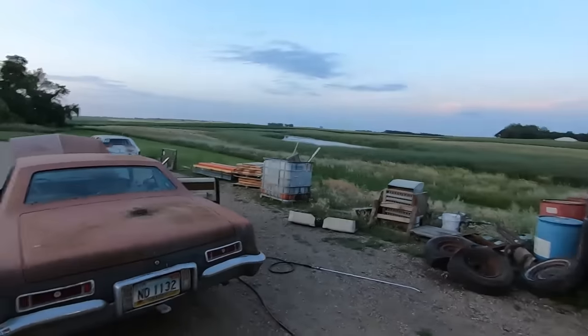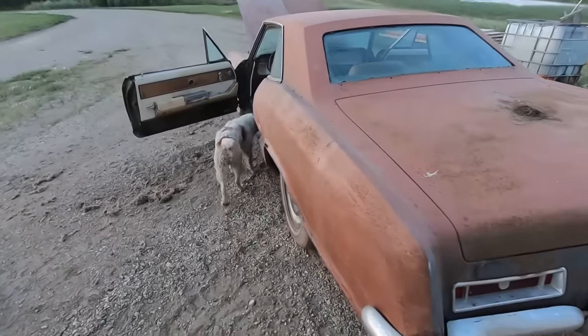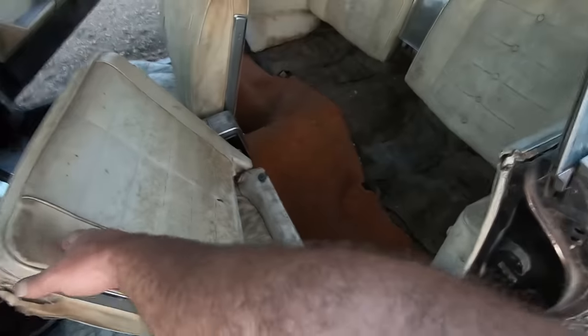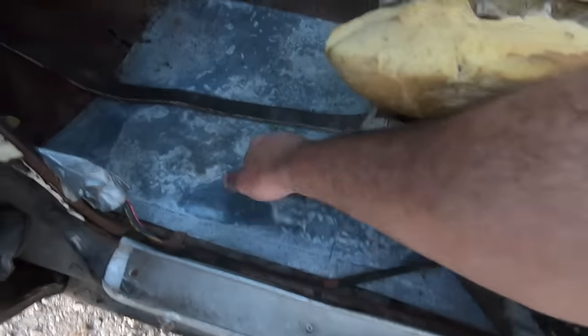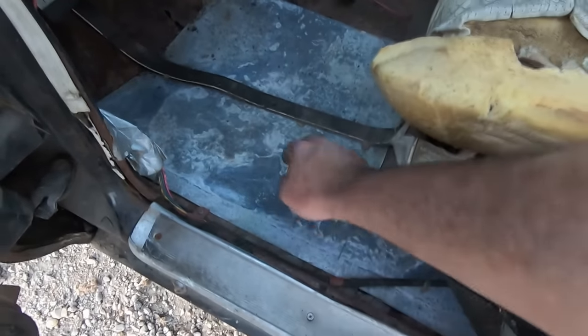Why would you want to ride one of those things? But it looks a lot better. We did pull the back seat out. There was a lot of mouse house in there. Somebody put some indoor-outdoor carpet. And somebody also put some new floor pans in. Galvanized, nothing but the finest.